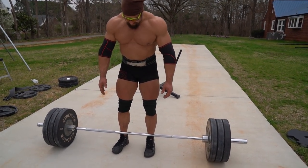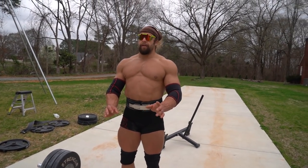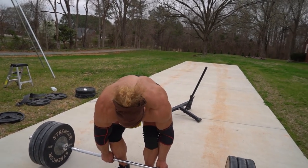How narrow? This is my normal stance. Just a little bit. Little baby thing. There you go. Good. That's it. And barely then. Barely. I don't want to take you from super wide to super narrow. Just a little bit. Incremental.